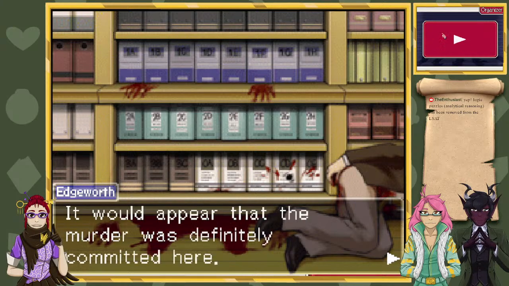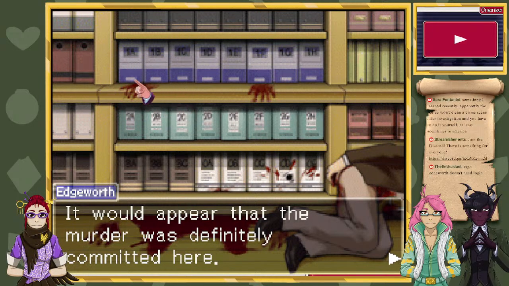It would appear that the murder was definitely committed here. Okay, but the hands are facing in the same direction. So that's not both of his hands? It seems like the killer was doing a handstand and was jumping up and down my bookcase. There's a lot of handprints. How could you reasonably put your hands on the bookshelf like that? No, if you're leaning back and you put your hands down, the thumbs are inward and it's right. This hand is correct, but this hand pointing toward the floor looks wrong.